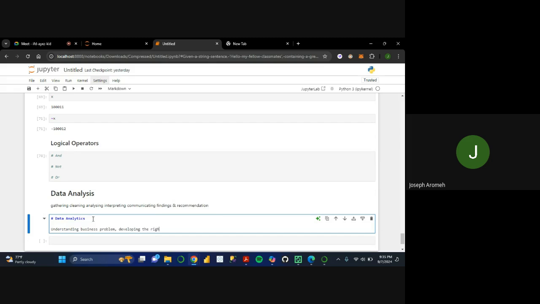It is very important to say the right question, because sometimes you might be asking a question that appears to be okay, good and valid, but may not be the appropriate question. Developing the right questions, and then from this stage you can say gathering the data, where you now bring in the data analysis process.